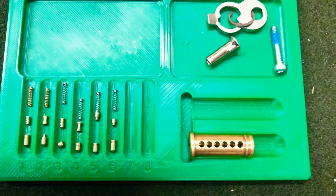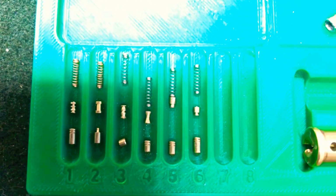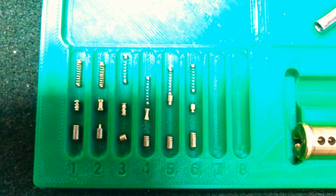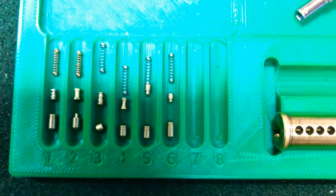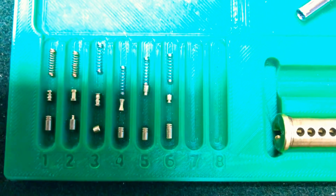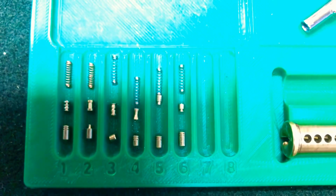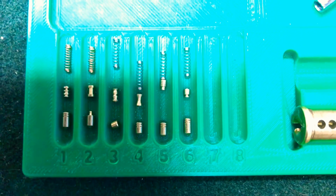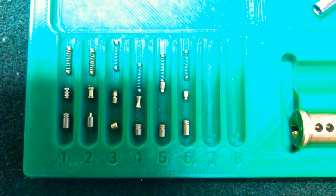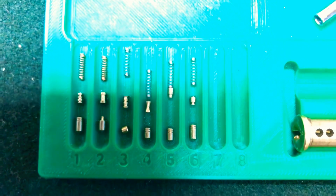So here are the pins. You can see we got those serrated and we got those T-pins. And you see driver pin number three looks like a serrated spool combo type thing. And we got like an hourglass on four. And we got T-pin on five and like a spool top on driver pin six. And a very beautiful serrated on driver pin one.